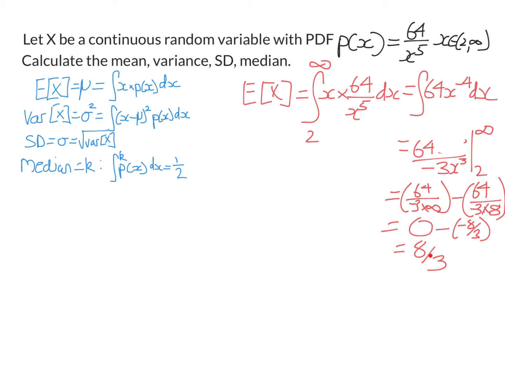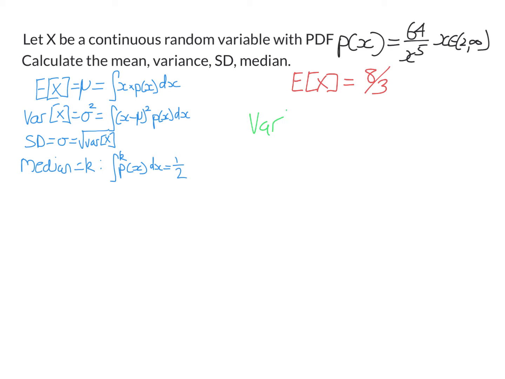You need to calculate the expected value in order to calculate the variance. So I'm going to get rid of these calculations. Please pause and copy down if you need. To calculate the variance, I'm going to integrate, still from the lower limit to the upper limit. Remember, the variance should be one number, so I need numbers here. So it is x minus the expected value squared, and then I multiply that by the probability density function.